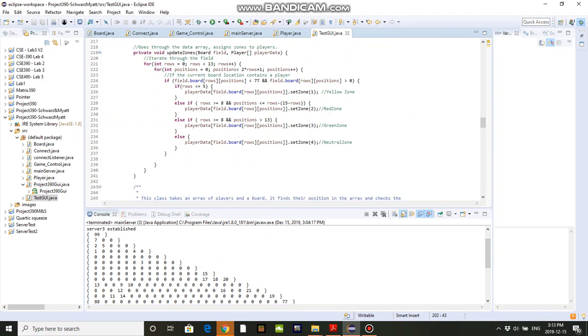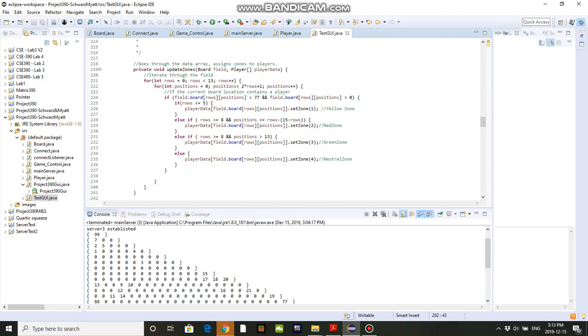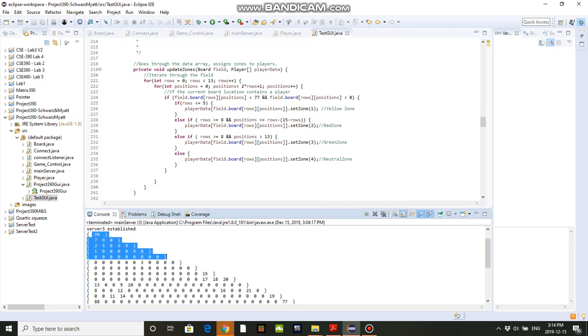Then our update zones just goes through the X and Y values of each zone. You can see highlighted how it would be for, I think, the yellow zone. Those are just numbers we went through and found.